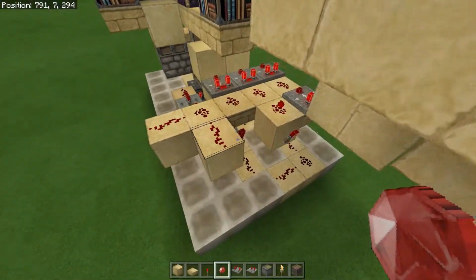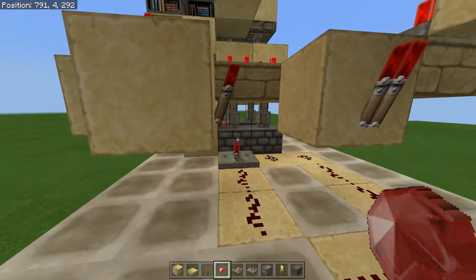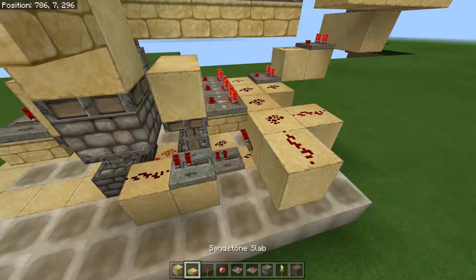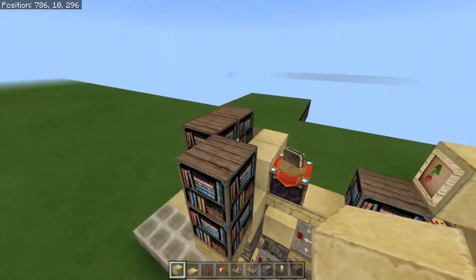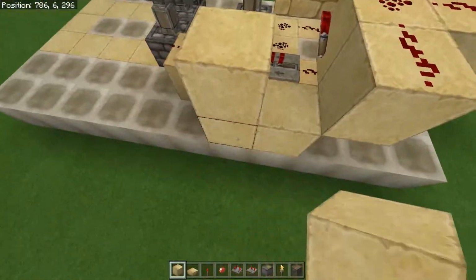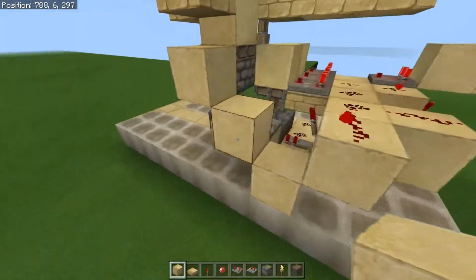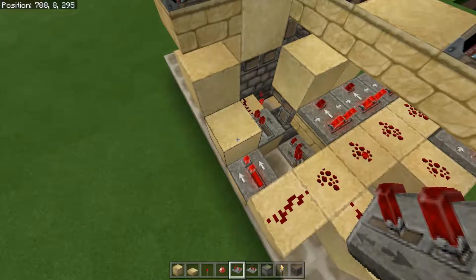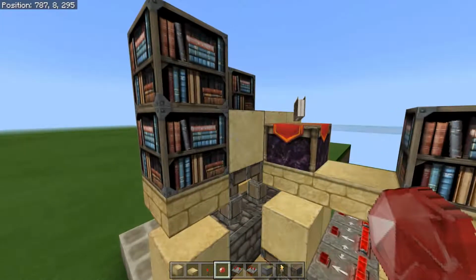This turned the torch off, so that middle piston is no longer being powered from this side. And instead, I want this to pop up. So we are going to do kind of a stair step. We are doing a repeater, redstone dust on top of that block. So that popped up. That's part one.